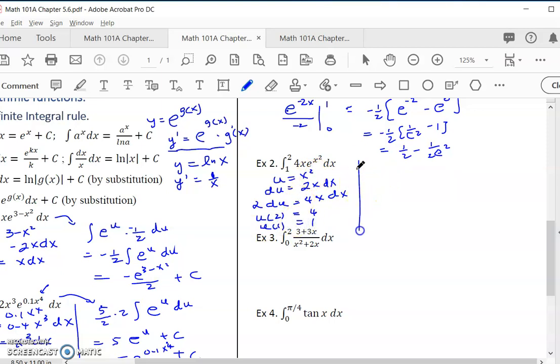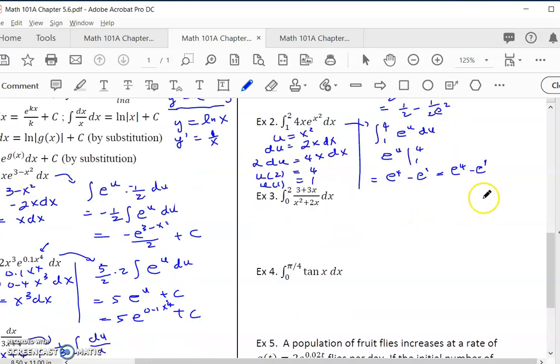So now this whole integral changes into 1 to 4 of e to the u, because 4x dx is du. So it will be e to the u from 1 to 4, and we don't need to change back to x. So it is e to the 4 minus e to the 1, which is... no, e to the 1 is e. So e to the 4 minus e. That's the answer.